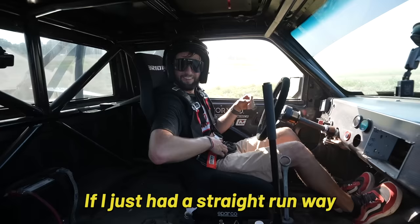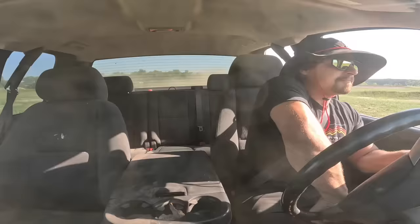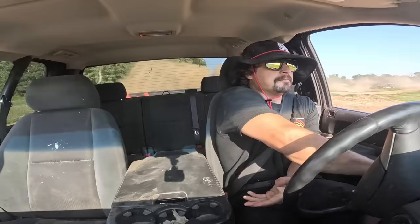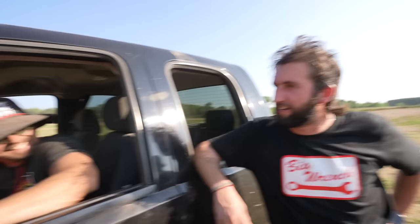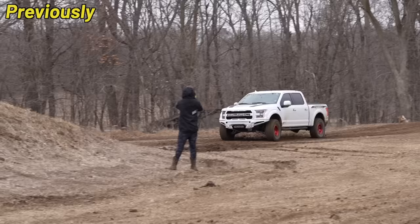I just had a straight runway — I think it just needs a little more speed. I think I've got her. Ev wants to give it a shot. I'm not at all surprised but I am disappointed. You were in two-wheel drive too! I locked her into four for that. If I had four on a straightaway — give me 25 more tries and I could clear it maybe. You just got to try the Raptor jump. The Raptor jump's got all the speed in the world — I don't think I ever successfully cleared the Raptor jump.